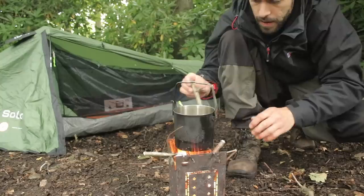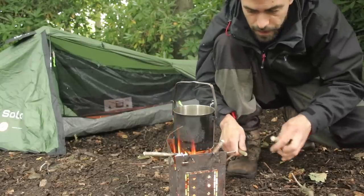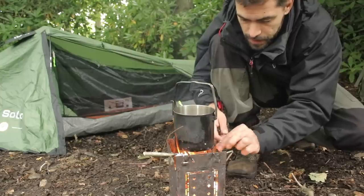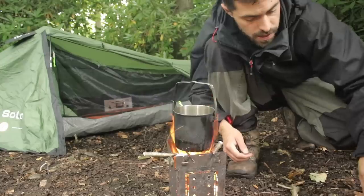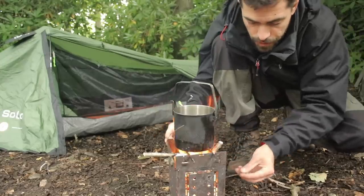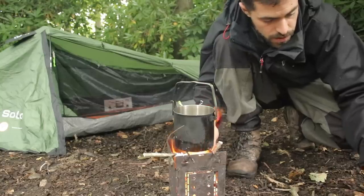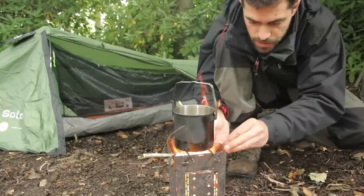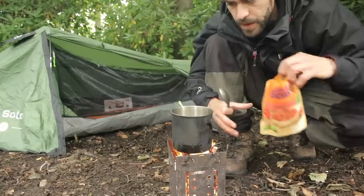So, key with the fireboxes, guys, is keep feeding them. Don't let them burn too low, because they're much harder to get going. Better to keep it going by feeding it regularly. Especially here in the UK, as it's a good leave no trace basis. They've got an ashtray at the bottom, so you don't have to worry about scorching the ground. You don't have to worry about leaving a horrendous mess of ashes afterwards. It just all burns down. Okay, that's boiling. We are boiling.